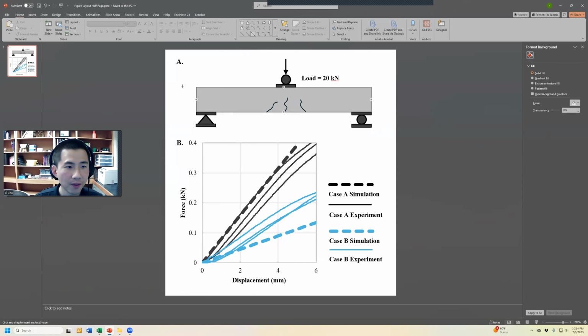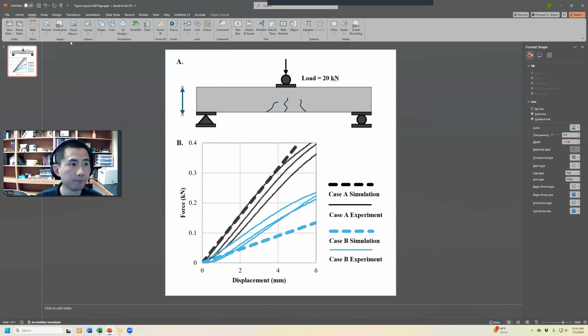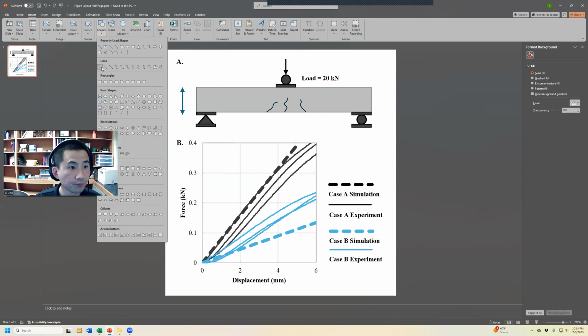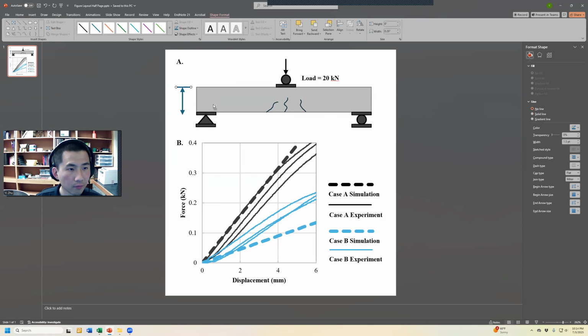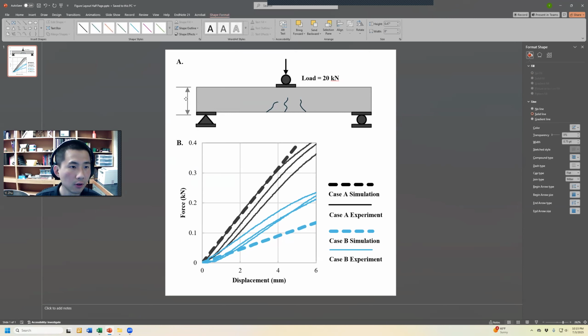So let's assume that case A and case B are for different aspect ratio. I can insert the different shapes to, I can draw additional lines to help show that these graphs are for different aspect ratio.